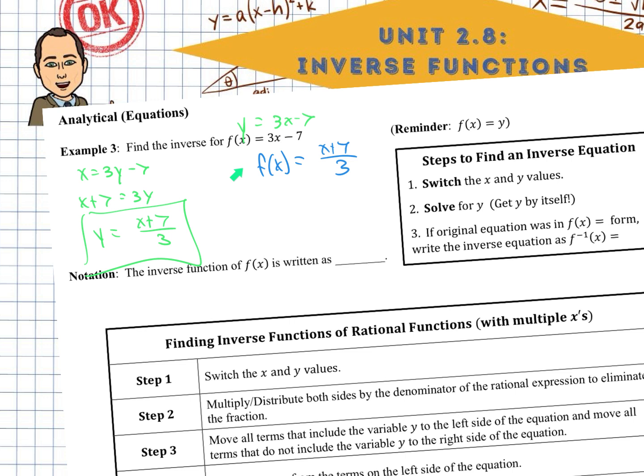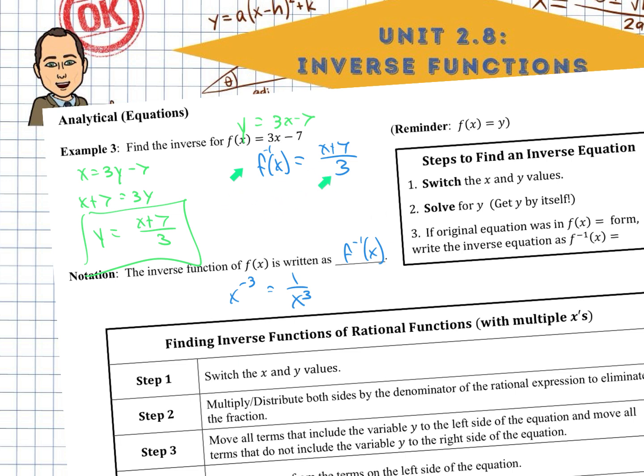The notation that's used for inverse functions is f to the negative first of x. And here's where some confusion usually starts to set in. This usually means a reciprocal notation. If I had x to the negative third, that would equal 1 over x to the third by the properties of exponents. This is why I think that opposite, inverse, and reciprocal terms get thrown around and mixed up and confused so often. So this f to the negative first is only notation. It has no true mathematical representation. We're not going to go through and take the inverse or reciprocal of anything. This is just the notation to show where the inverse is compared to the original function.